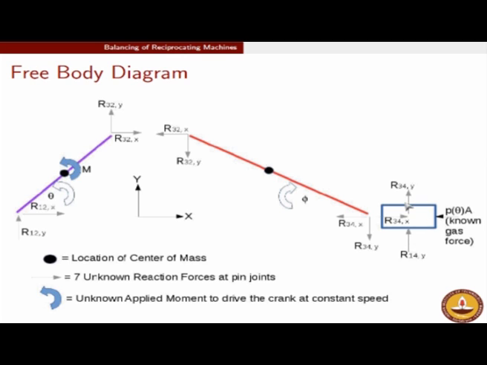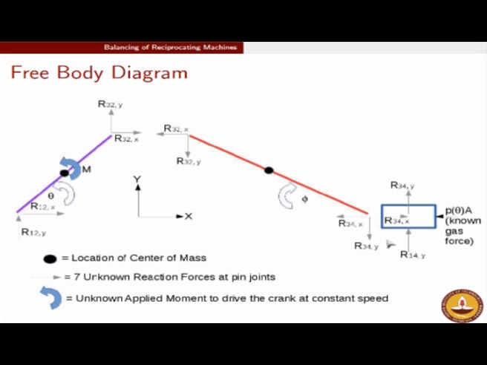Also this piston block will see a force which is R14. R14, by the nomenclature, is the force which the frame offers to the piston. The piston, due to its interaction with the frame, is going to get a force R14,y. At this stage we are assuming that it has a frictionless contact with the frame, that is, there is no friction between the piston and the frame. That is obviously a simplistic viewpoint, not true in reality, but to keep ourselves within the limits of complication we are assuming that to be true.